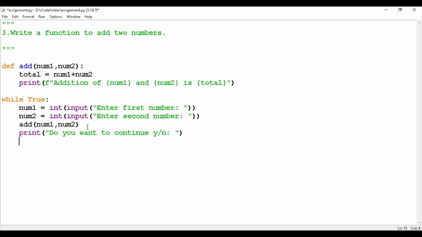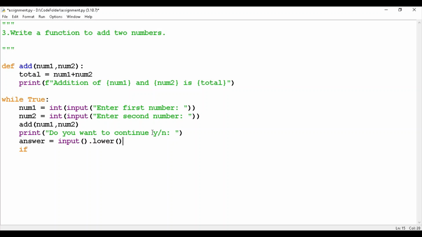So now here if, otherwise we will take input from user. Answer is equal to input. So user will enter y or n. So we will convert it into lower.